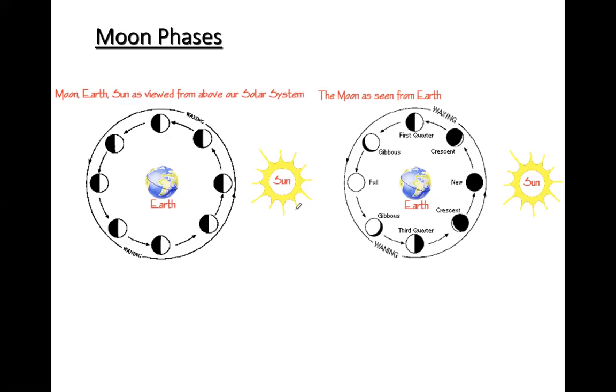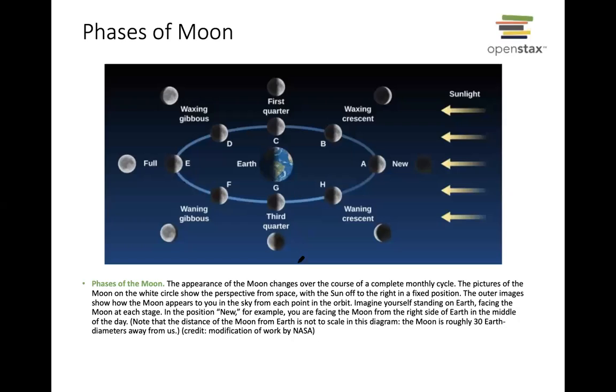So let me see how I can show that. In this particular diagram, you can see how phases occur, but there will be a very clear diagram right here. This is also a very important thing that you should know as science students. These are very basic things, how phases of the moon occur, because there are misconceptions about the phases of the moon as well, right?